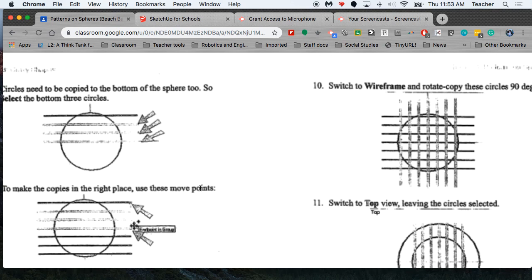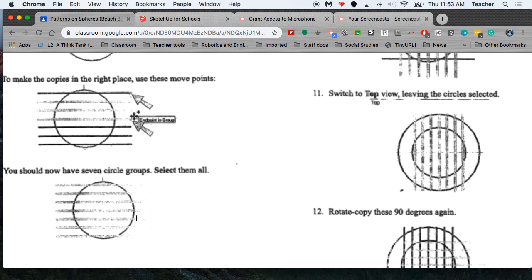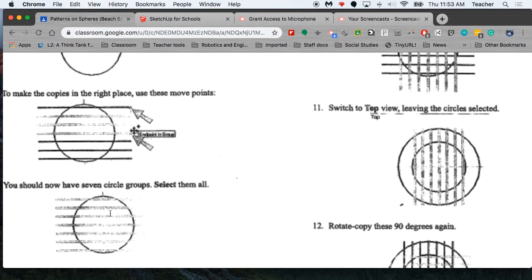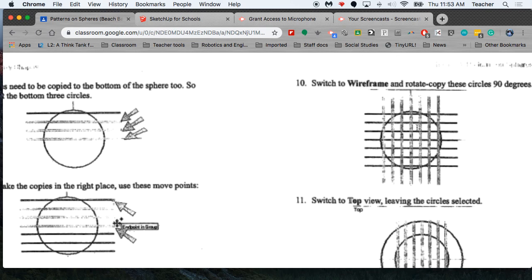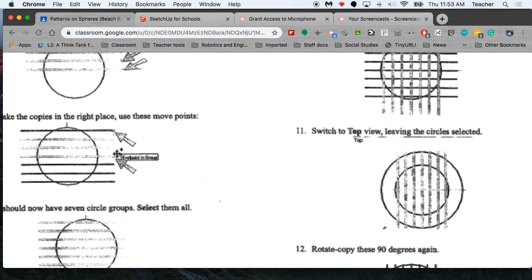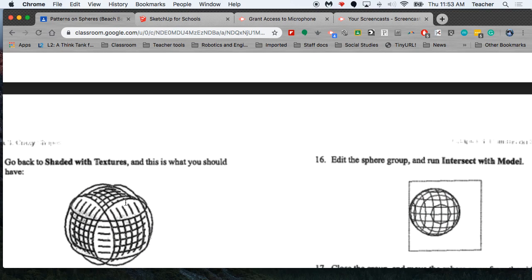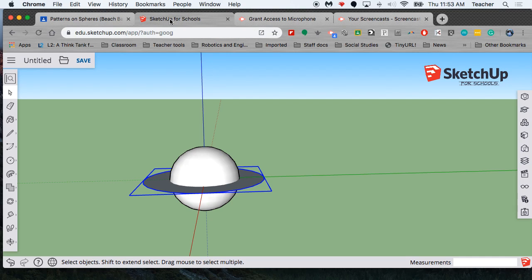Then the next thing we're going to do is make a copy of those 4 shapes, dragging it down. So we're going to wind up with something that looks like this. Then we're going to rotate those 90 degrees to the right or to the left. Okay, and then we're going to go to the top view and turn it again. What the end will look like is something like this. Okay. All right, let's go ahead and give that a try.